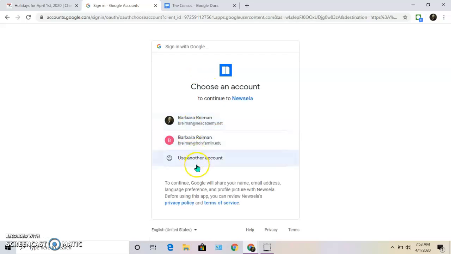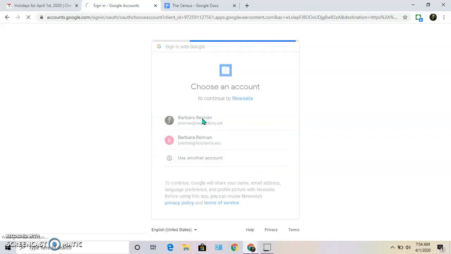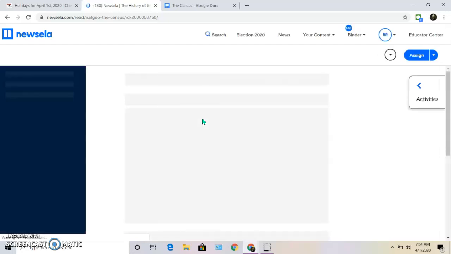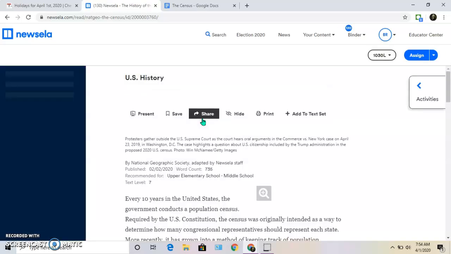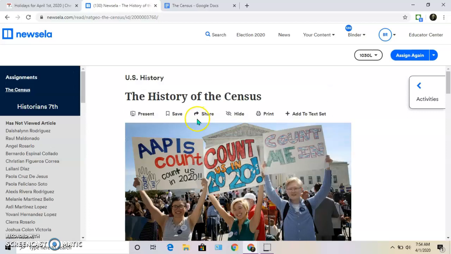If your name's not up here, just go to add another account and then you can type in your name. If your NEA Academy account is up here, then click onto that. And it will take you to the article itself, which is here. Yours might look different than mine, but pretty similar.